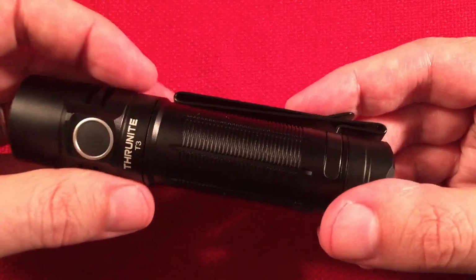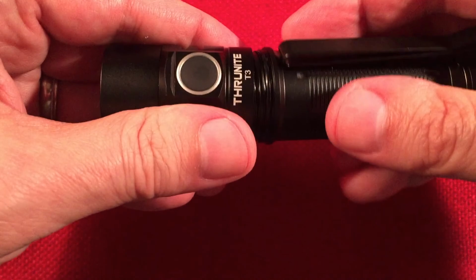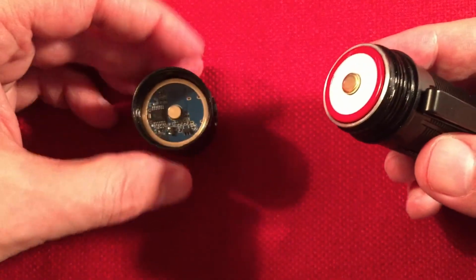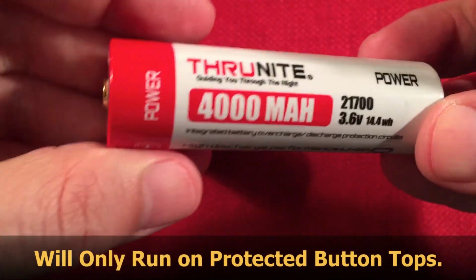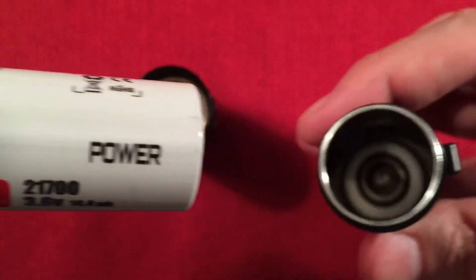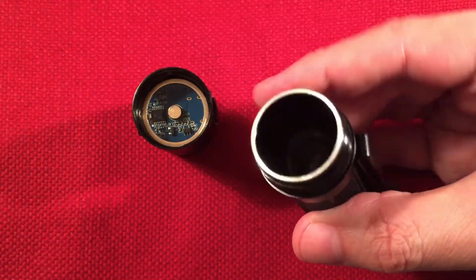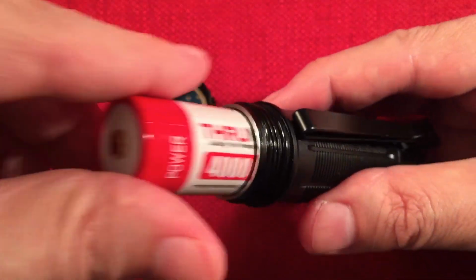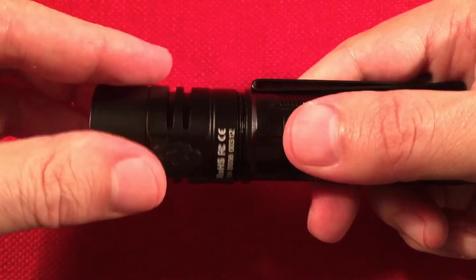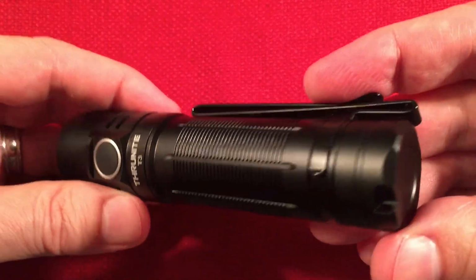Yeah. So, yeah, the battery. Go ahead and open it up so you can see this bad boy in action. Nice tight fit. Okay. So there is like some driver boards and the positive terminal. And the battery here, I believe, is the 4,000 milliamp hour variety. Again, protected button top. Definitely nice to have in a flashlight just in case. You never know. Spring in the bottom there, and the body is pretty thick. I like to see a little extra material there. It's not wafer thin, which is good. So you can definitely probably take a fall without denting too badly. And the threads are nice and easy. There's no fighting to get that back on, which is great. All right. So, confirmation there.